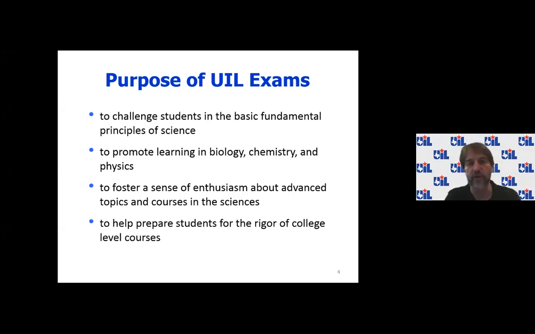So the second bullet point then, promote learning in biology, chemistry, and physics. We're assuming the kids are already interested in learning these sciences or they wouldn't be doing this. We want to make sure we don't beat that out of them. We want to keep them interested and keep them motivated. Foster a sense of enthusiasm about advanced topics and reaching beyond the scope of high school chemistry, even sometimes beyond the scope of a freshman level, introductory level science class.